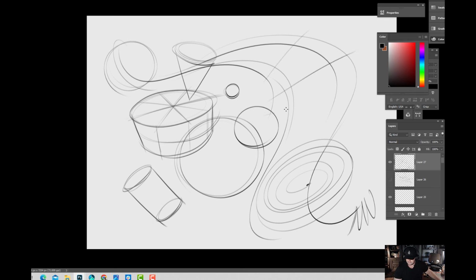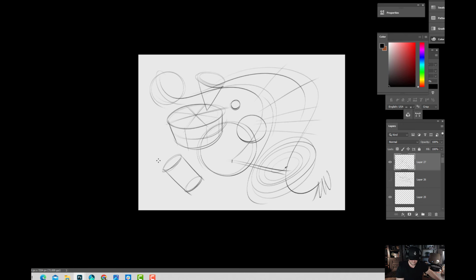I guess I fall victim of habit. But I know you can buy a Cintiq like this that's used for quite a bit cheaper if you're wanting to try this out. I don't think you need to buy a brand new one.